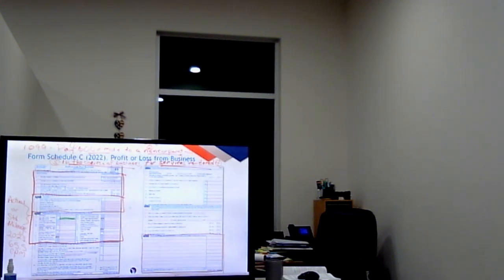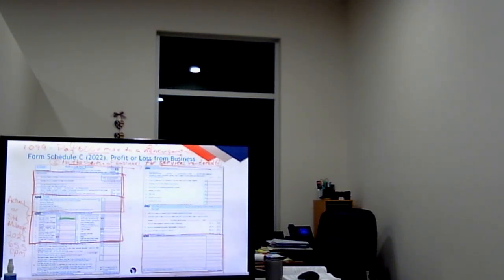But for my sedan that I use to do quick errands, I wanna take my 65.5 cents a mile because maybe it's more gas efficient. You're not hauling a bunch of goods in it. Maybe it's a smaller vehicle, so there's not much depreciation to take on it. So yes, you can mix and match.